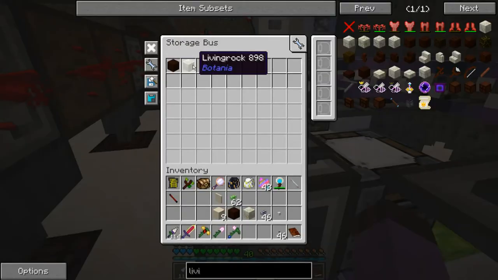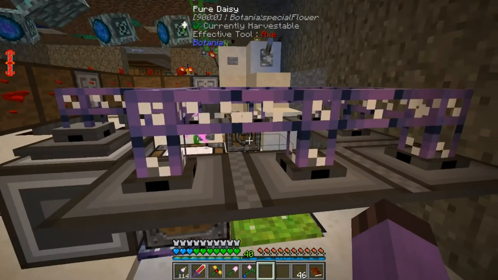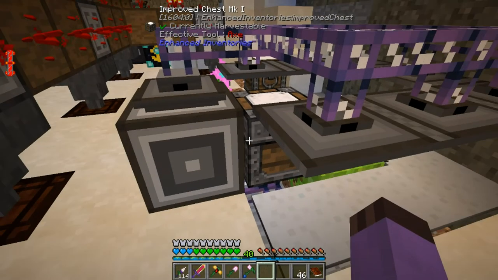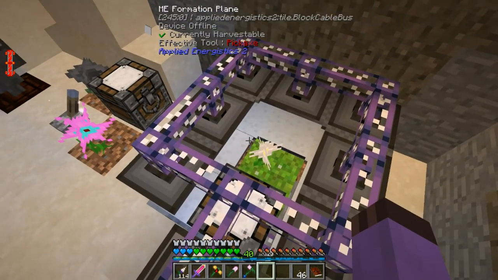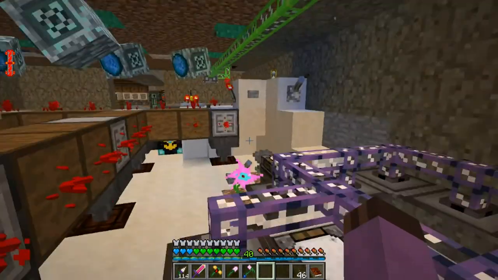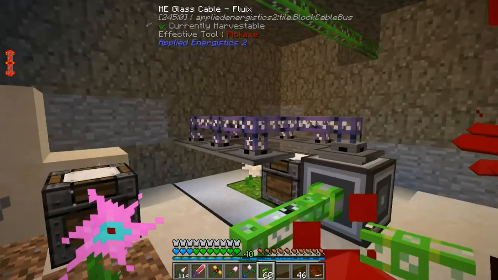Because this storage bus is programmed, they will only pick up living wood and living rock, and they won't pick up the regular old wood and stone that is put down. So in other words, the formation plane will suck anything out of the chest that the interface puts into it. So it'll suck out the stone and wood. It'll be placed around this pure daisy by the formation planes. It'll then wait until it transforms, be sucked up by the annihilation planes, and put back into the network. That is a simple, easy automation for living rock and living wood.